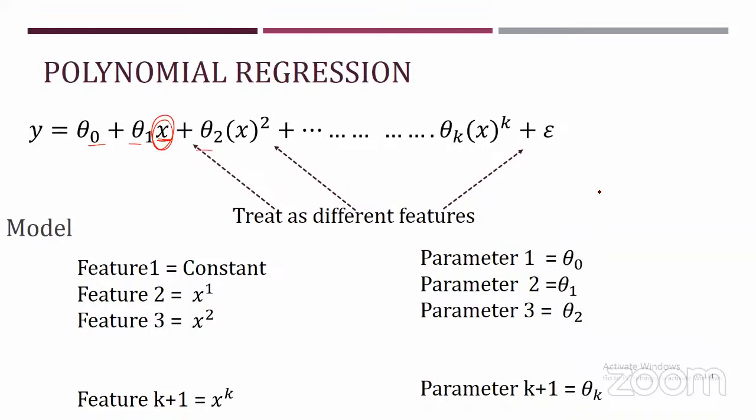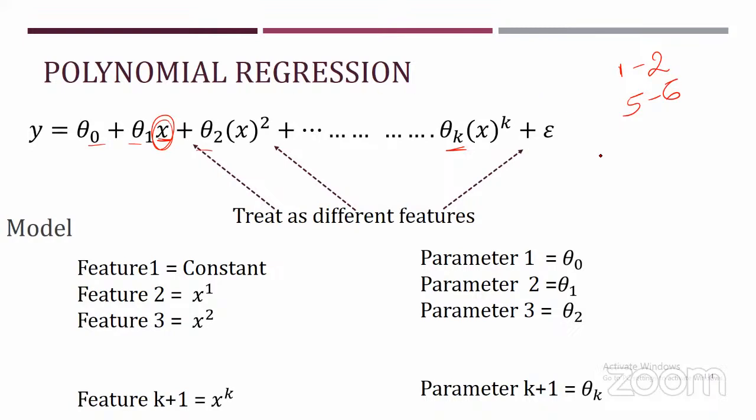One more important point is that the number of your parameters is going to depend upon how many features you have. Suppose the number of features is 1, then the number of parameters is going to be 2. When the number of features is 5, then the number of parameters is going to be 6. So all the time the number of parameters is going to be the number of features +1, because we have theta naught, and the rest of the parameters are associated with your features.